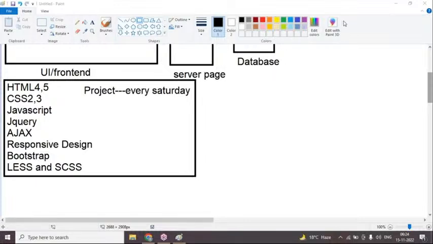Here I'm going to cover all these topics in this web UI programming. Here is our front-end programming, and it is completely front-end programming.